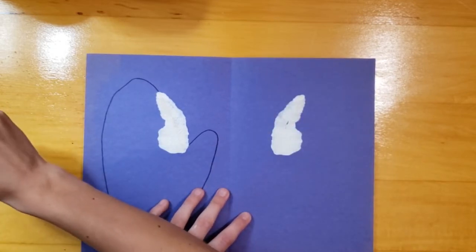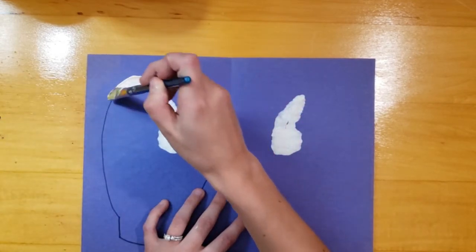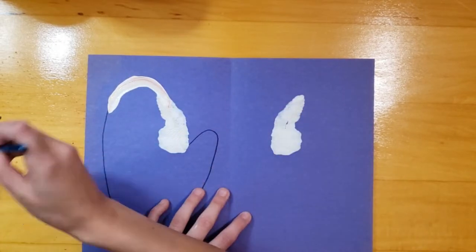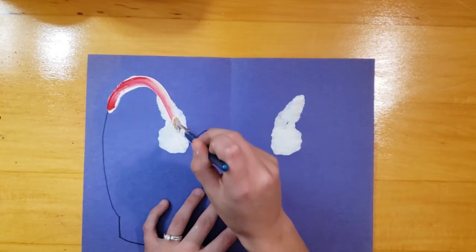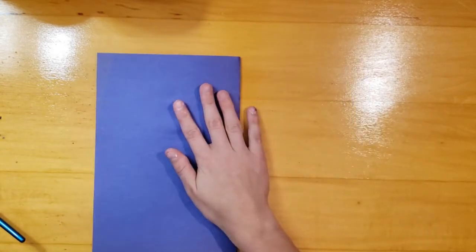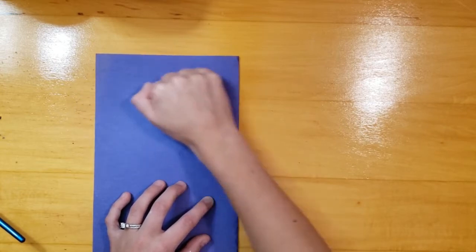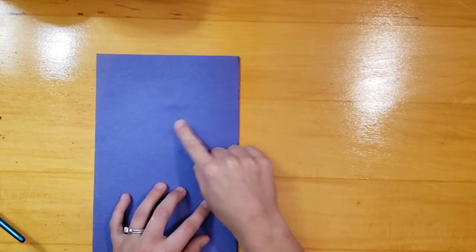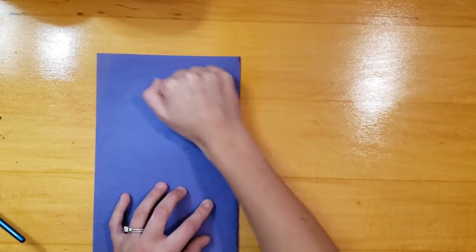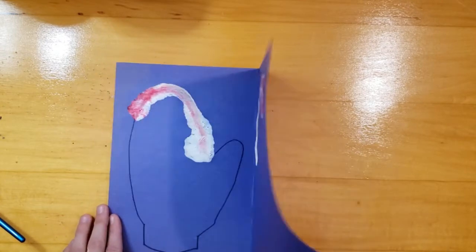Here we go. I'm gonna grab some more paint and we're gonna do the top part of our mitten. 1, 2, 3 strokes. You can even go back and add a touch of color if you'd want. Here we go. Folding my paper back in half and giving it a nice knuckle rub. You want to rub it especially in the areas that you just applied paint. You can go back where you previously added paint, but it's most beneficial to press it and squish it where you just applied paint. And open it back up.